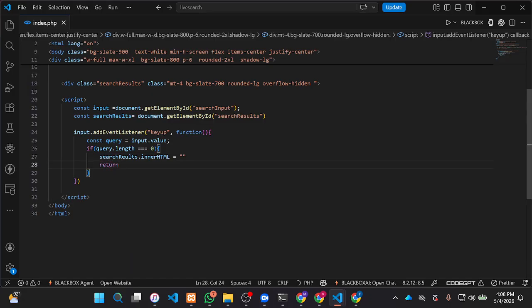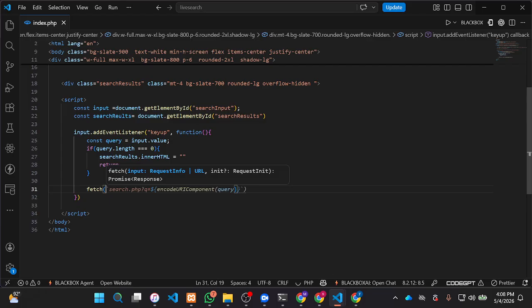So basically after that, I am now going to do a fetch. I'm going to fetch inside a file called PHP search.php, right? So I'm going to say search.php question mark, so I want to actually query.